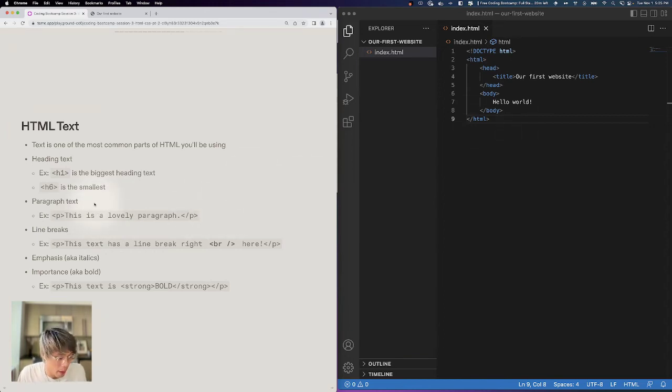That might be easier. So we have a question here. H tags are used in every type of website. Not necessarily. So the thing about HTML is that what tags you choose to use, they're honestly more like suggestions. You don't have to have heading text in a website, right? For example, if we wanted to make something that looks like this website right here for the slides, you can make text look like this, even if it's just paragraph text, right?